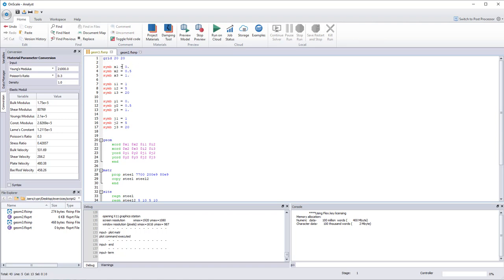Make sure you leave a space in between each of those things. So in between the x and the equal and the value here, all must have a space. Also, some variables will require a real value and some variables require an integer value. So by definition, i and j are nodes, so they require to be defined as integers, while x and y are coordinates, so these are real values.